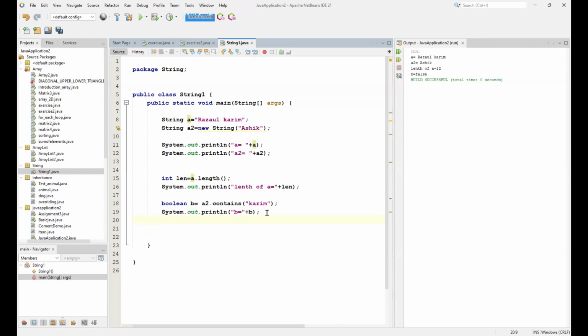Now I can check whether something is equal or not. So here I can use if else. If A is equal to A2, print equal, that's a normal thing you already know.